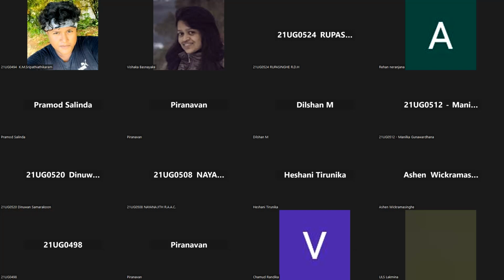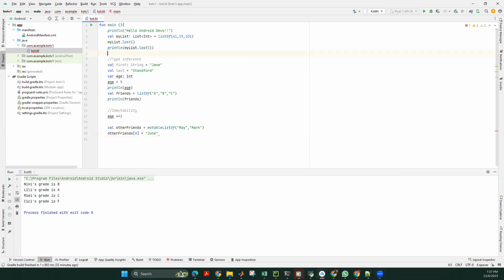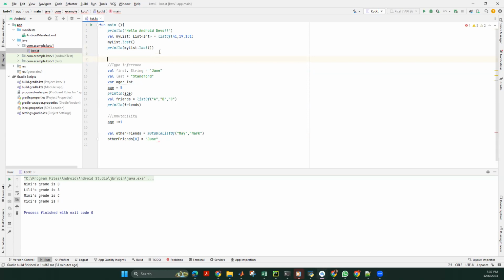So we will discuss a little bit more on that Kotlin basics today as well. With this code, we discussed the Kotlin basics. There are different types of data type that we can define. Firstly, we discussed the print function. println is used to print any kind of string that we define inside the println function.